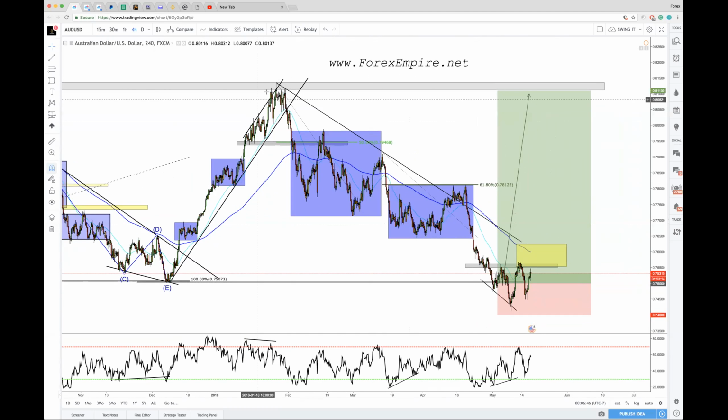If you were a seller, that was good. You made it. But if you were a buyer here, you got stopped out because you put your stop loss right about here. But the market makers know that you put your stop loss here and they come and hit you. And that's why you can see that the stop hunt, the second leg, is always a stop hunt.